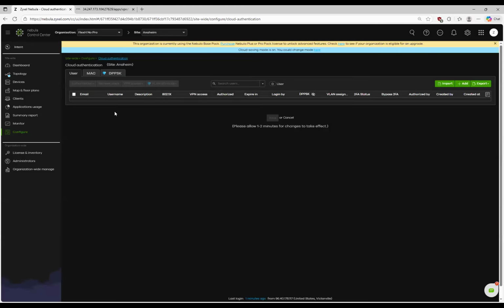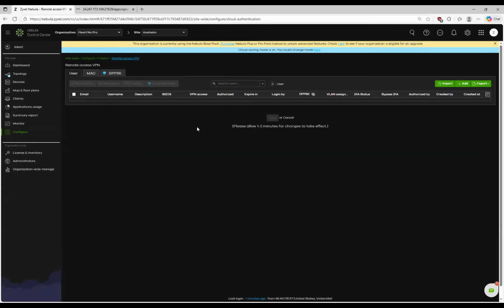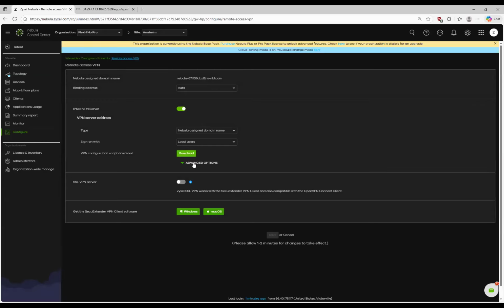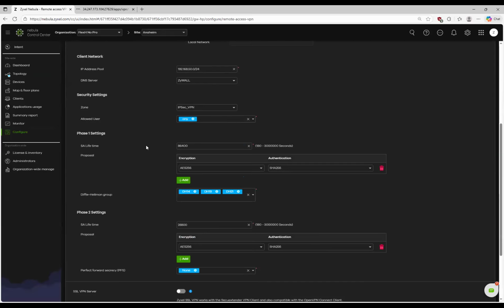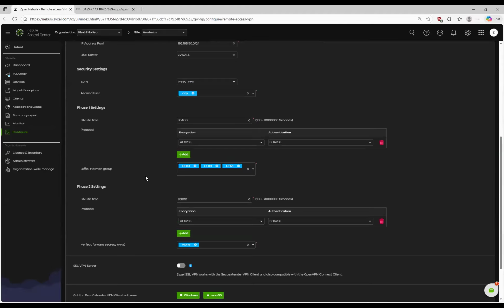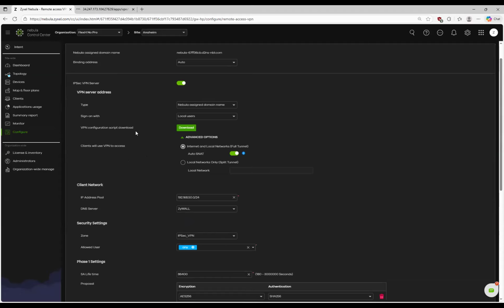What this basically means for that user is that if we go back to our remote access VPN and decide that we want the authentication to be through Nebula authentication, we can use that particular user for it. That option is there for you if you want to use Nebula authentication.